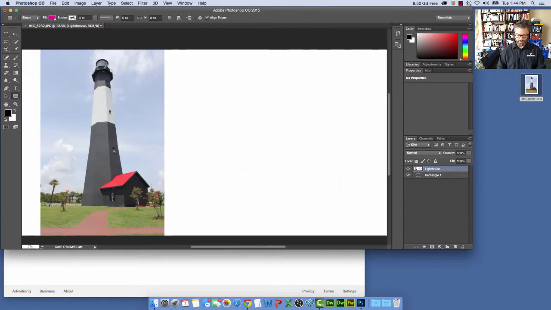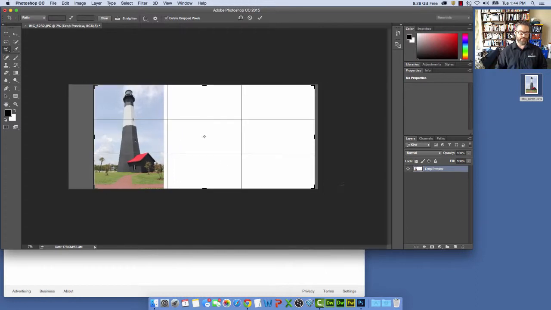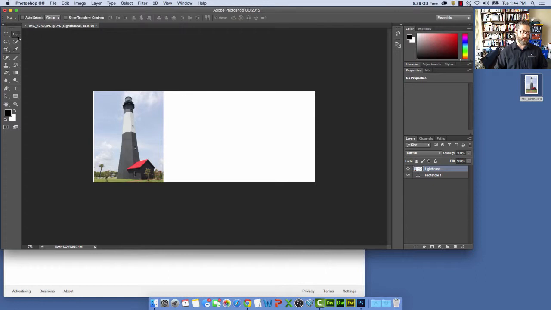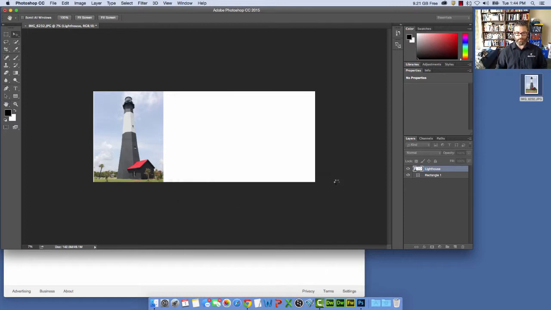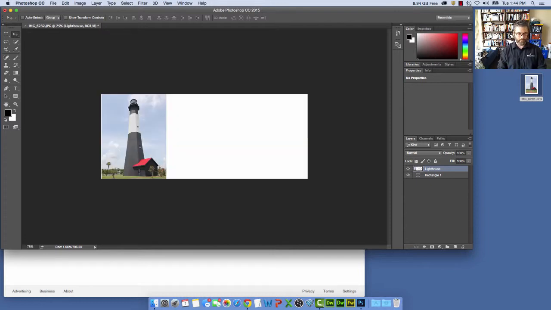I'm going to change my view to about 7%, and I'm going to come over here now to crop, and I'm going to crop this so this is looking more like something that I might want to do. So now I'm going to hit this plus sign, and I can go up to this image and I can still resize this now to something more realistic, like 960 is real common. So now I have my lighthouse, I could just call this white background.